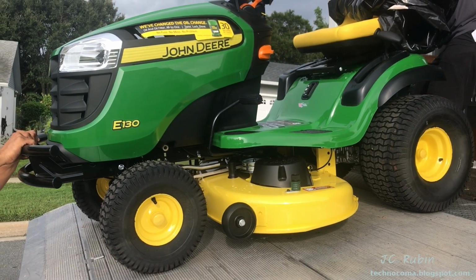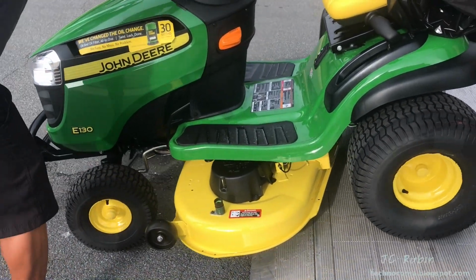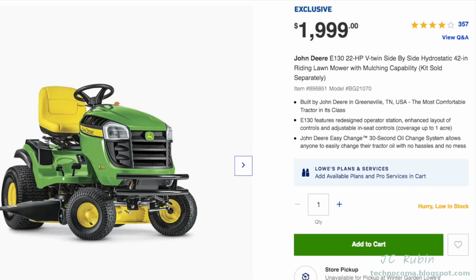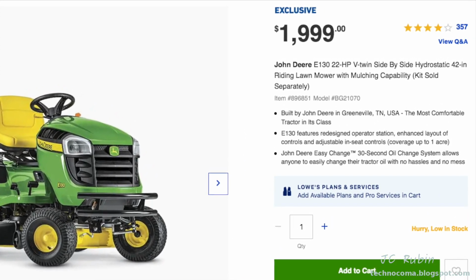Hey everybody, today we have a brand new John Deere Model E130 rolling off the truck. We're going to check it out. We're going to go through all the features. Let's get started. At the time of this video, this tractor could be picked up for around $2,000 at Lowe's. It says in-store pickup. You could generally finagle free delivery to your house like I did.